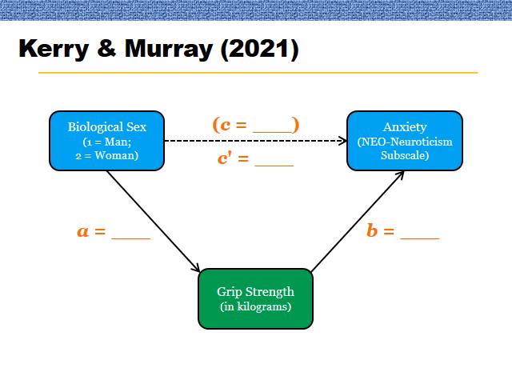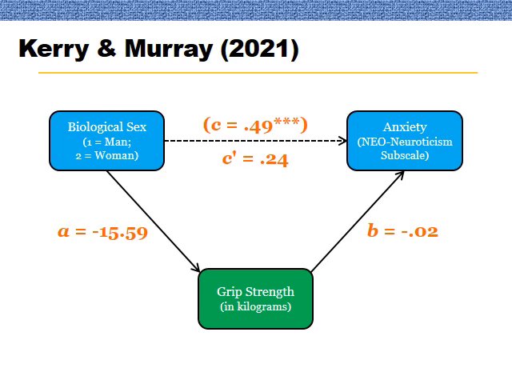Were you able to find the coefficients? I must have forgotten to add the asterisks to this diagram. Oops. So, the relationship between sex and grip strength, which is our coefficient A, negative 15.59, must be a significant relationship. Otherwise, the indirect effect wouldn't be significant. Sorry about that. Generally speaking, women tended to have weaker grip strength than men did. Our B path is also significant, even though I forgot to put the asterisks on the slide. As grip strength increased, anxiety tended to decrease.